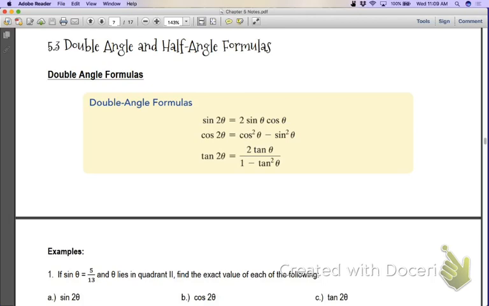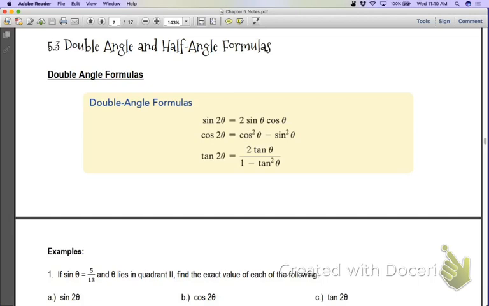The last one then is tangent of 2 theta. If you think about really any of these as if we would write the sum or the difference formulas and we would add two angles that are the same, essentially that's what we're doing from the previous day before. So whenever we had tangent of alpha plus beta, we would have tangent of alpha plus tangent of beta. Well, the two angles are the same, so that's why we have two of them. Same way on the bottom side of the denominator, where we had 1 minus tangent of alpha times tangent of beta. Alpha and beta are those same angles, so it's really just tangent squared.